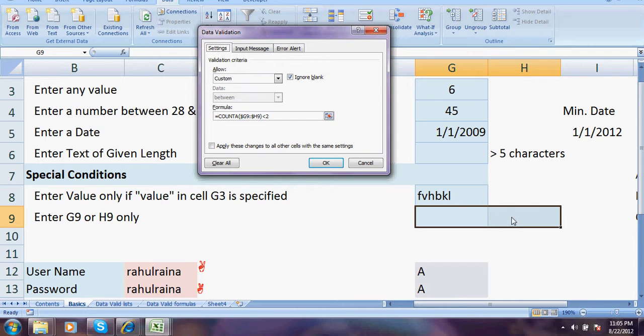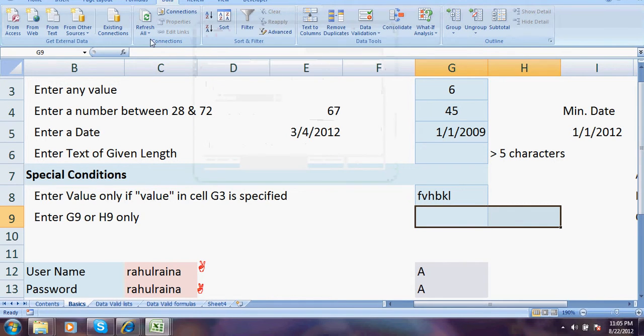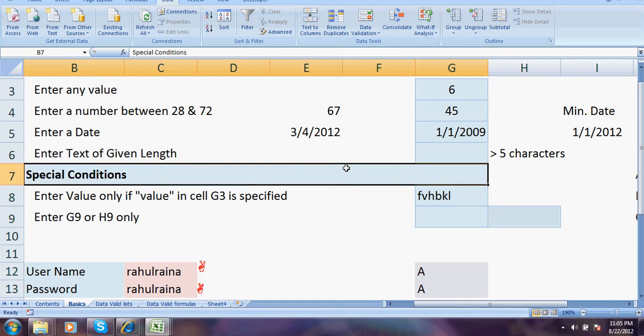So that is why it is not allowing us to enter data into these 2 cells. In the other cell, suppose if we enter data in this cell, it is not allowing us to enter data in the other cell. Again, have a look at the formula, and all these worksheets are given to you. Again, go through it and learn more from it.